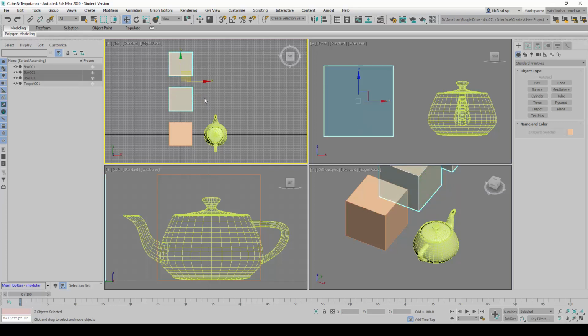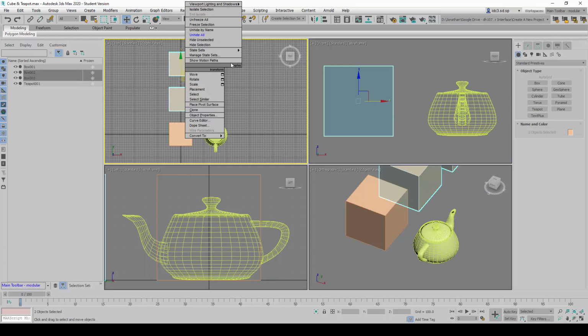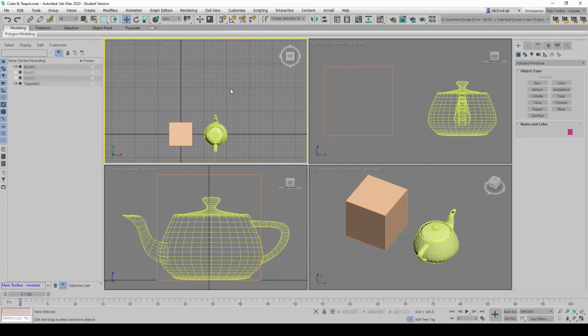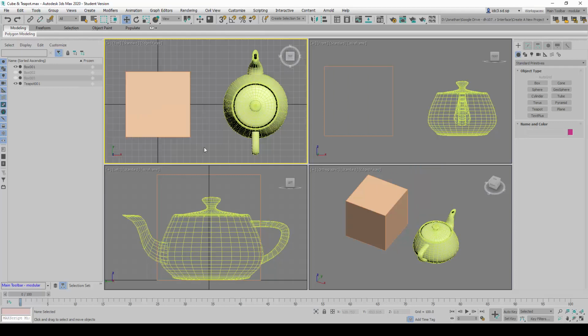First, I can select by holding on to the Control key to add to my selection, and then I can right click to click on this button here called Hide Selection. And in doing this, our scene becomes a lot easier to manage right now, this way.